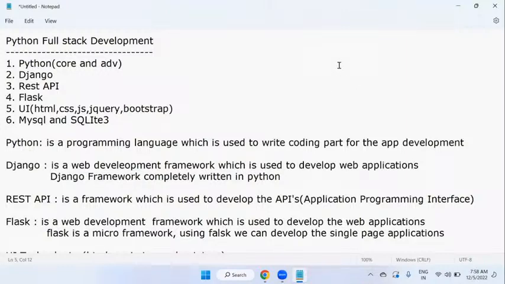Mohan, question. Will you also be teaching the coding best practices and the PEP standards for coding in Python? Obviously, that standard, Python Enhancement Proposal, we will follow. Whatever guidelines they are giving, the same pattern you can observe in our editor, how we are writing the code.